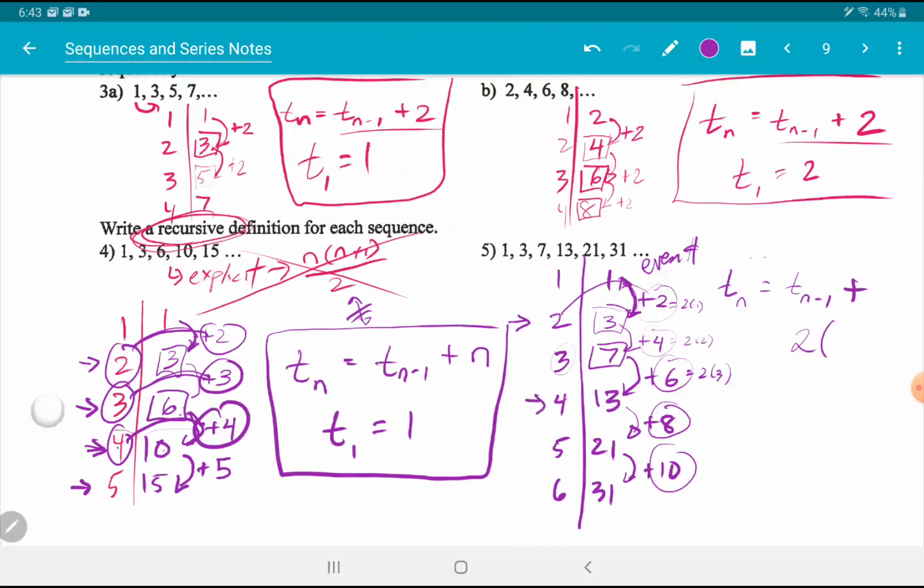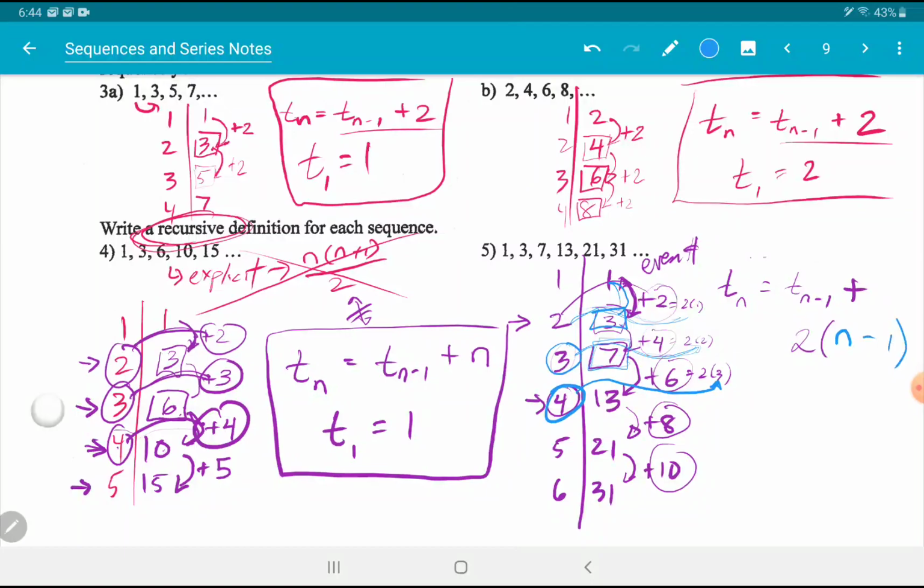So if I want this term, hopefully what you can see here is I'm taking 2 and multiplying it by... it looks like it's actually going to be, let me do this in a different color. It looks like that 4 is technically 1 less than 3. Over here, when I needed 7, I take my previous term, I add 2 times 1 less than 3. You see that? 1 less than 3. Over here, if I needed this number, I take my previous term and add how much? 2 times 1 less than that 2. So it looks like I'm taking the 2 and multiplying it by 1 less than the n value, like that.